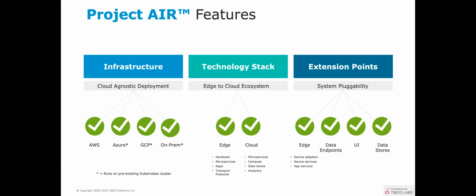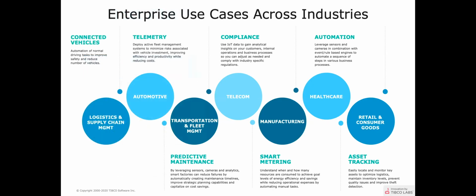And then you can extend the project, right? Whether it's incorporating more data points in your organization, incorporating more devices, or simply incorporating different data stores into that data pipeline story that I mentioned. So as you can imagine, Project Care allows us to go very horizontal, allows us to address a very large number of use cases across many different industries. Whether our customers are in manufacturing, healthcare, telco, logistics, transportation, or retail, or they have a hybrid business model of some sort, for us, it's very easy to incorporate the architecture and provide value.